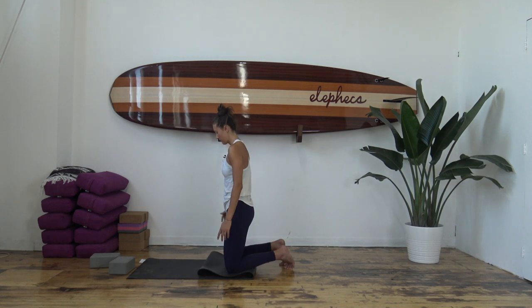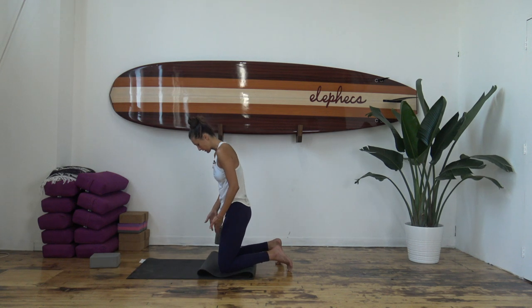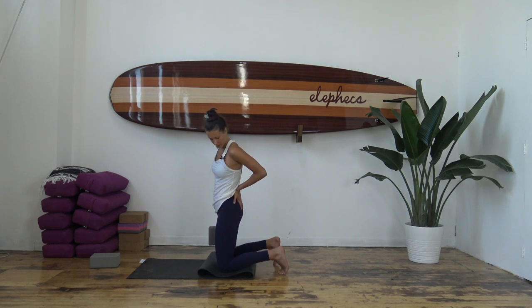Good. Coming into our back bend here. If you have a block, great tool to bring in between the inner thighs. You're gonna find this gentle squeeze here that'll keep you activated, tail down, squeeze the glutes. Hands above the glutes, fingers facing down. So coming into our camel sequence, we'll do two rounds. The first round, keep it a little lighter. You can always tuck the toes under if you don't feel stable.